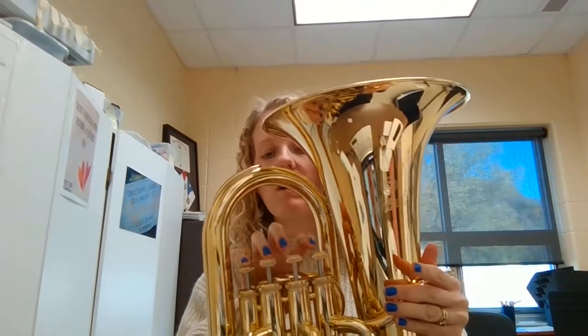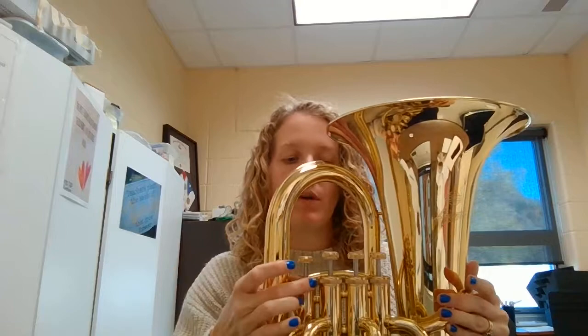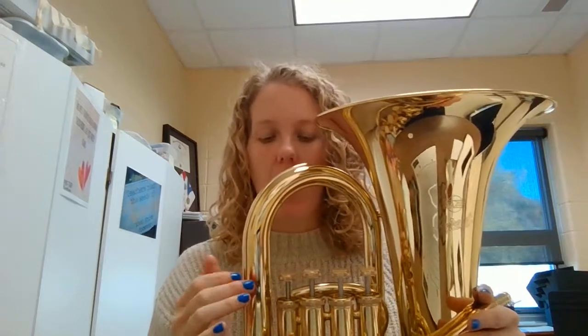And I'm going to do that process with all of the other valves. So you can go ahead and pause this video if you're doing this along with me and oil the other valves. Okay, so I have all my valves oiled and they're moving nice and fast now. And when you're putting your valves back in, remember, we want to find that notch in the white plastic thing and then the nick in the valve, and we want to line up those notches and nicks, and then we screw that top back on, okay? So that's the long way to do it and the right way to do it.